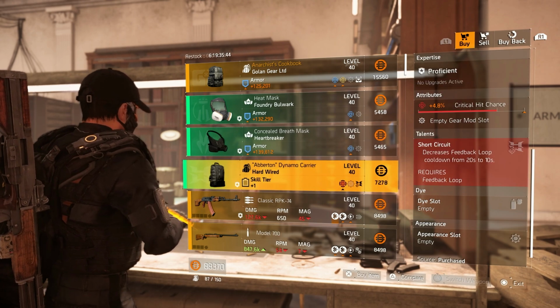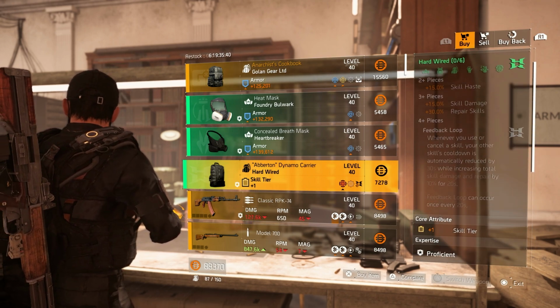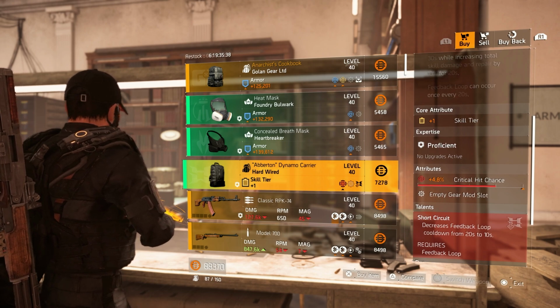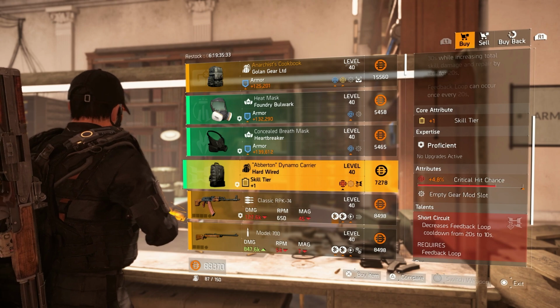Backpack of Hardwired with 4.8% critical hit chance already on there, but I don't know if you're looking for critical hit chance on a Hardwired. And it comes with a skill tier. You know my opinion, if it has skill tier, you can always craft it.